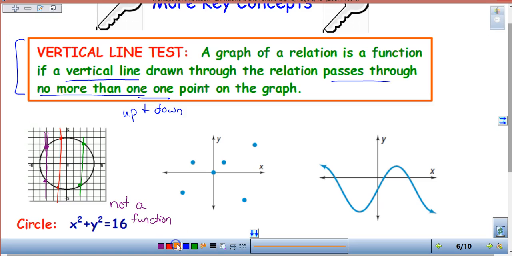Next one. If you move your pencil, so here's my vertical line, hit in 1 dot. Then I keep moving it, still hit the dot only once. I keep going. These are all of my vertical lines as I'm moving across. Again, when I come back tomorrow, I can show you with my pencil. But as you move it across, it hits the dot only once each time I move that vertical line. So yes, this is a function.